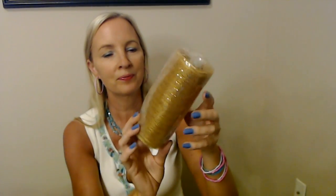So I also picked up this mesh, this tulle right here, which is kind of just a golden color, but it's not as bright as this. So I thought we could mix these two together so you don't just have this neon yellow for all the leaves. And I even have this roll of sort of like a golden mesh. This is from Dollar Tree as well.